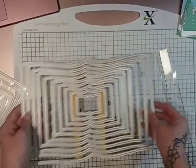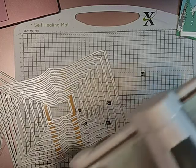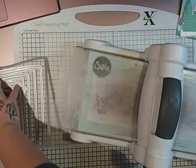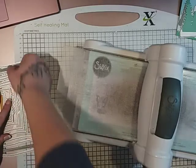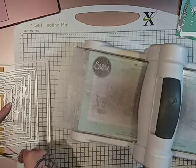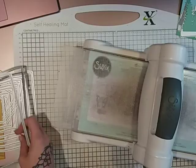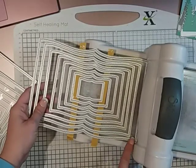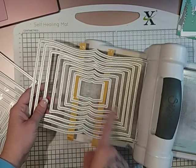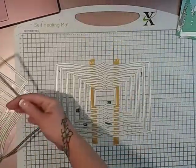But the smaller ones will go, let's have a look, into a standard Big Shot. So this is one of my standard Big Shots. So as you can see, that is just way too big. And let's try the second one. And again, the second one is too big as well. But let's try this one. And the third one is, so it's the 4th, 5th, 6th, 7th, 8th, 9th and 10th. So the first three largest ones will not go in a standard size machine. But you could still make some gorgeous cards with the rest of them.